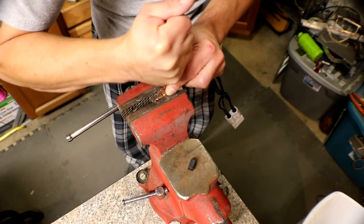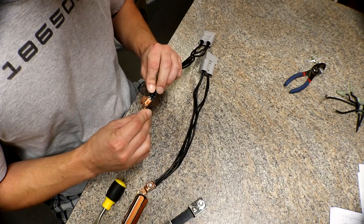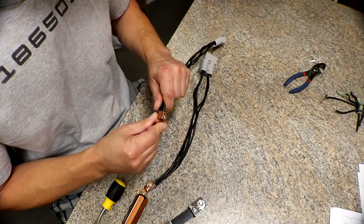Get it so tight that you strip it out. I think that'll be just fine. It better be.